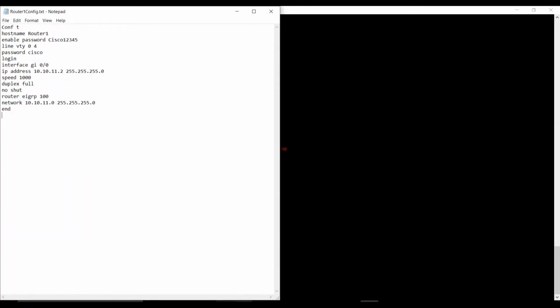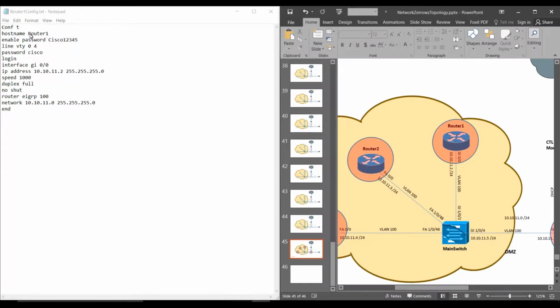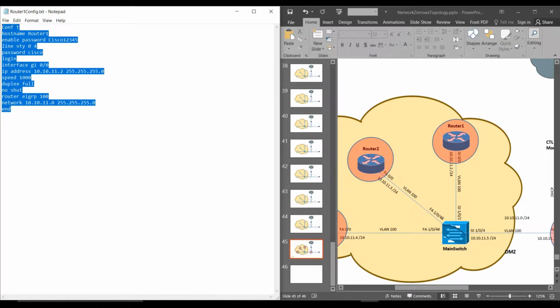All I'm doing is I'm just doing the config T, enabling telnet, and all I'm just doing for now is the gig interface, duplex full, no shut, speed 1000, but I'm going to run EIGRP 100 and advertise the network that I have. So that's this part.